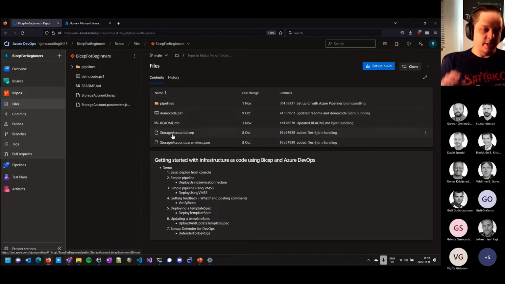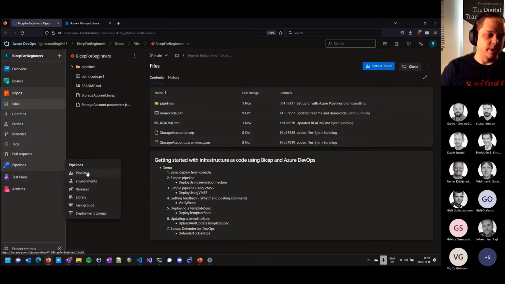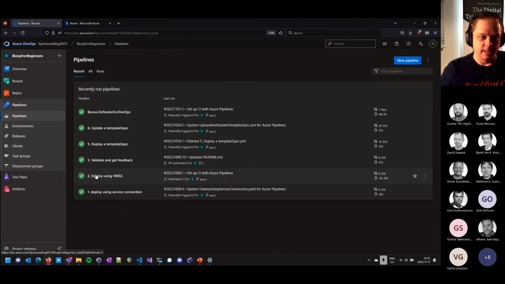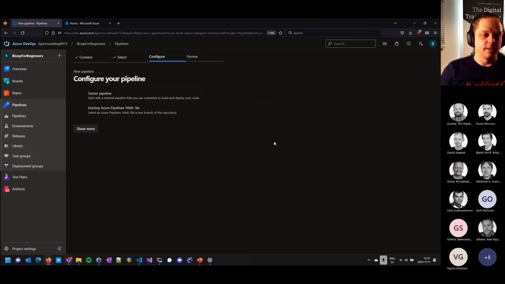So we're going to start doing this automatically. We currently just have it in a repo. We need to set up a pipeline. Now, just like with everything else in IT, there's a million different ways of solving the same issue, and we're going to look at a couple of them. Creating a pipeline in Azure DevOps can be done either by clicking Setup Build here, or you can go into Azure DevOps Pipelines and click New Pipeline. Once this is done, you have to select your repo. We only have one in this case, and we can select a starter pipeline or an existing YAML file.